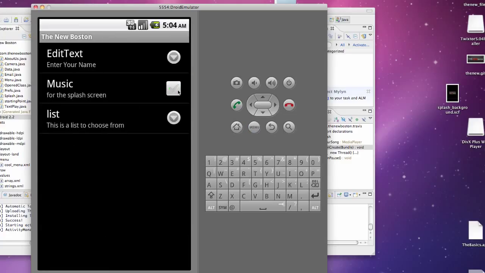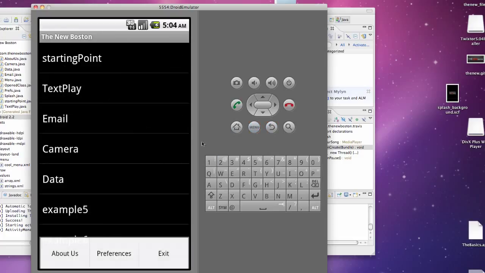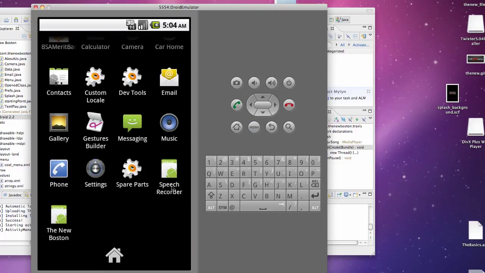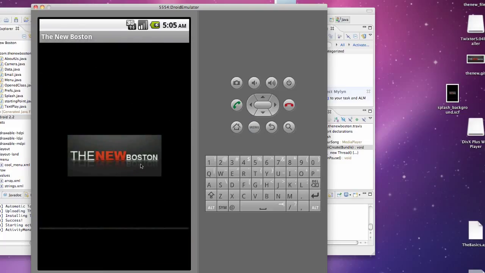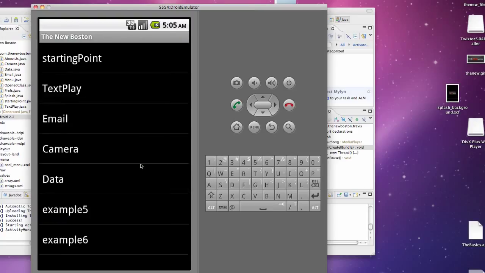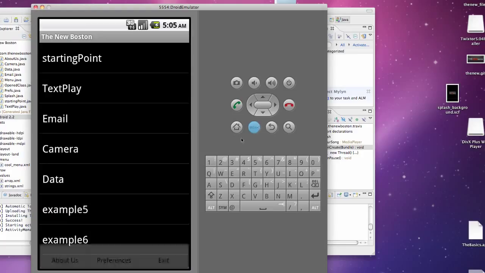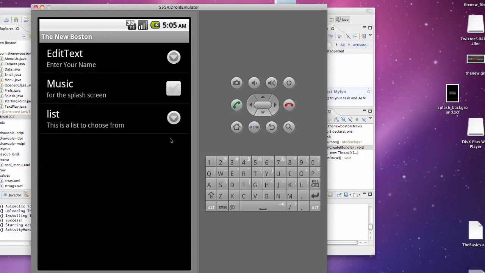We're going to uncheck it, hit back, and then menu, exit. It's going to exit our application. Hit the new Boston again, and as you can see, silence. It's beautiful. Very awesome. And just to double check our preferences as well, it's still not checked right now.